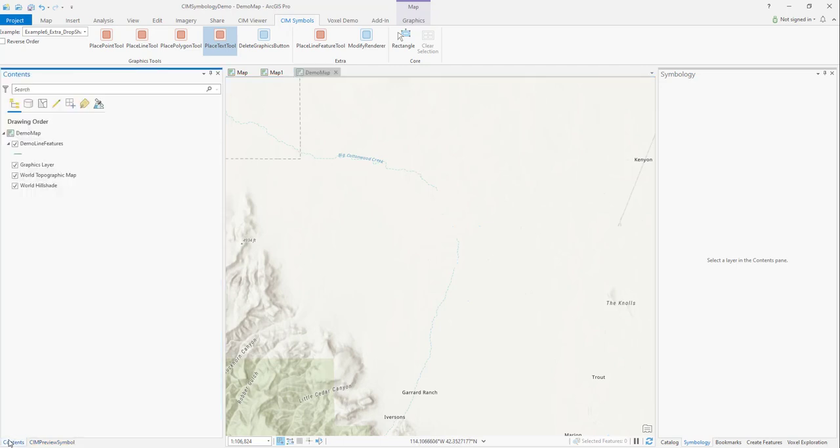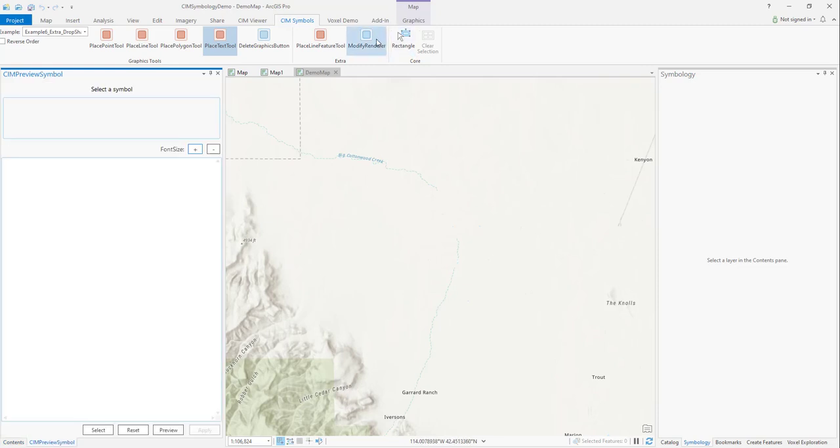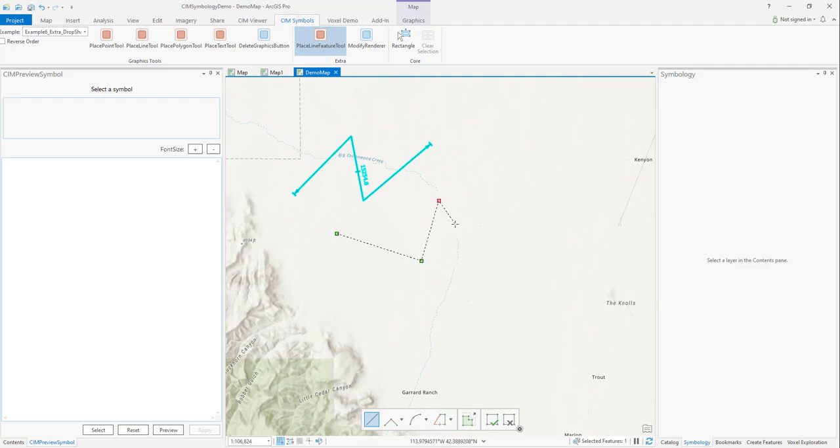I have in the contents a line feature class called demo line features, to show that custom dimensioning line style. Essentially you just push the modify renderer button. You can step through the code, but you'll see that it modifies the renderer, applies the dimension line style to the renderer, and also adds something called a primitive override. Then the place line feature tool constructs features in that feature class, and each feature is annotated with its length.